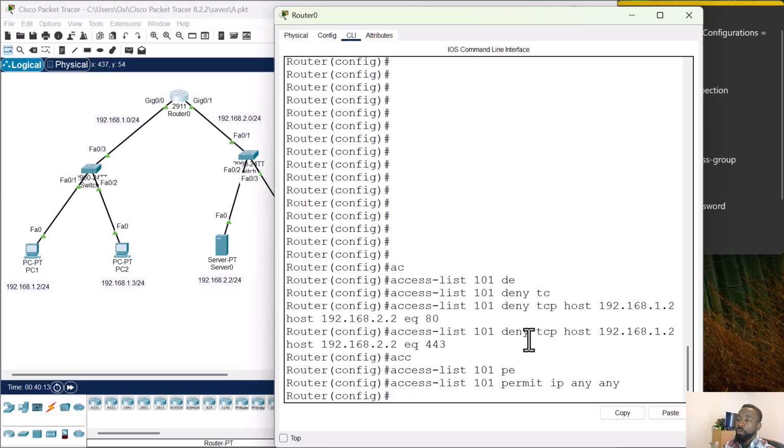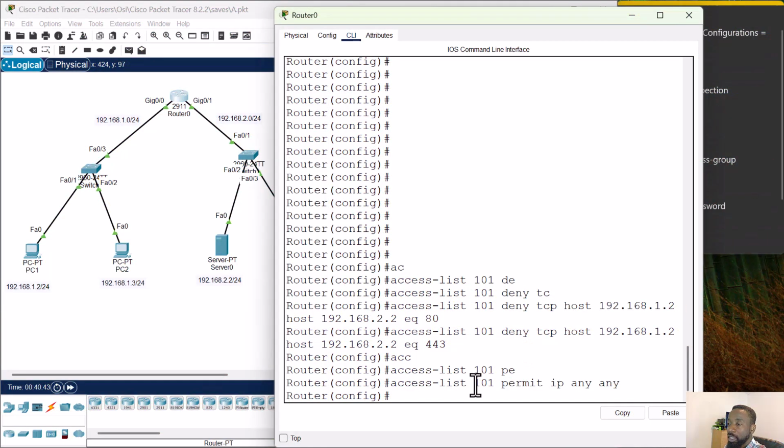So we've done our deny statement, and we're telling it that if you don't find any other access list entry for this traffic, you have to go to the last one, which is access-list 101 permit IP any.